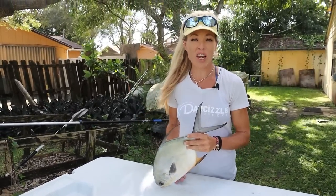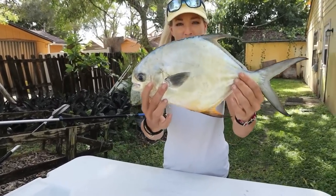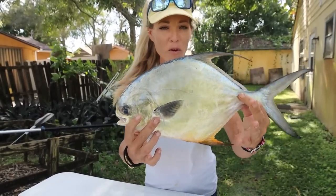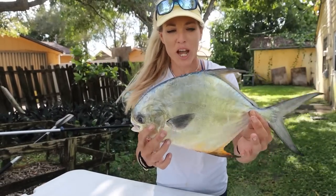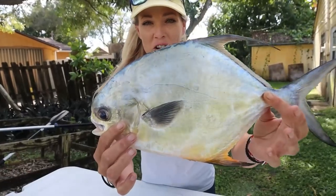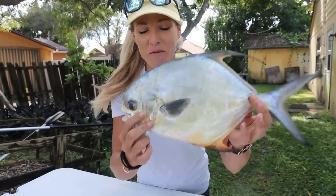So I know a lot of you guys are right off the bat gonna be mad at me that this fish is in my hands right now, because this is a sport fish just like a snook would be, just like sailfish, all kinds of fish out there. Listen, this is gonna be the very first permit I have ever filleted and we're ever gonna taste in my entire 34 years of life. Well, I'm almost 34, 33 years of life.